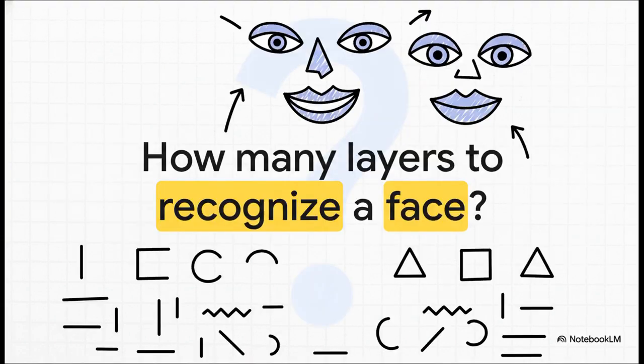So we've just put together one layer. It's a pretty basic one. It just finds simple edges. The next layer could take those edges and learn to find corners and curves. And the layer after that could take those corners and curves and learn to find things that look like eyes or a mouth. And that leaves us with a pretty mind-bending question, doesn't it? How many of these layers would you have to stack, one on top of the other, to go from simple edges all the way to recognizing something as complex and nuanced as a human face?